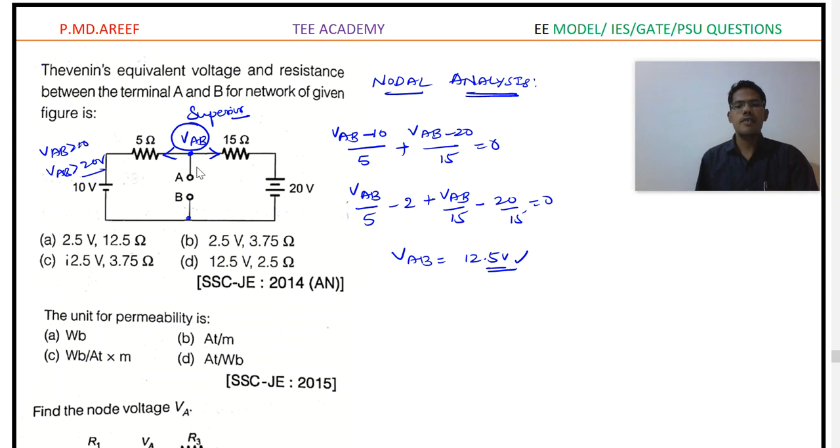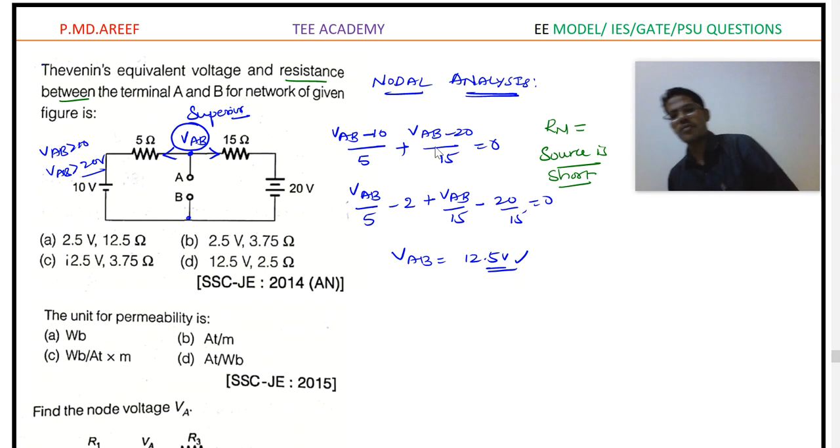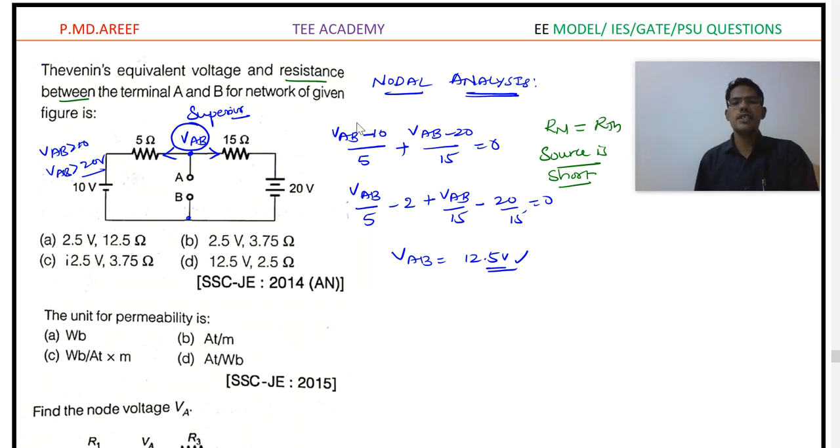Now we need the equivalent resistance. In the Thevenin circuit we need to find the Rn value. To find it, we make the source shorted. So this is the concept of this Thevenin theorem. Now we are seeing the procedure of the Thevenin theorem. If we are asked to find the Rn or R_Th value, what should we do? What do we need to do to find the value of R_Th? Simply make the voltage sources a short here.